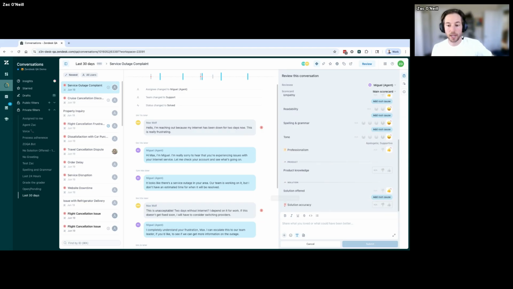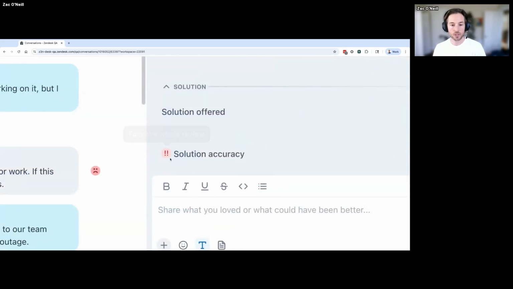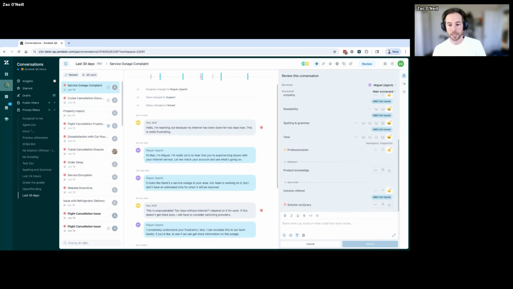Another thing to call out that's special about this category is you see here it has 2 red exclamation points. I'll do a quick little zoom in here. This category is called a critical rating category. What does this mean?